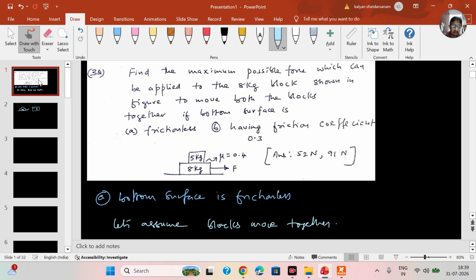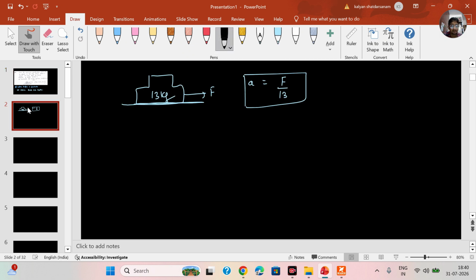We got the combined acceleration. What we are going to do with that? Well, with combined acceleration, I'll find friction between the blocks. And as long as this friction is static, they will move together. But static friction lies between 0 and mu s n. So I'll apply that condition and try to get the values of capital F for which the blocks move together. So it's like this now.